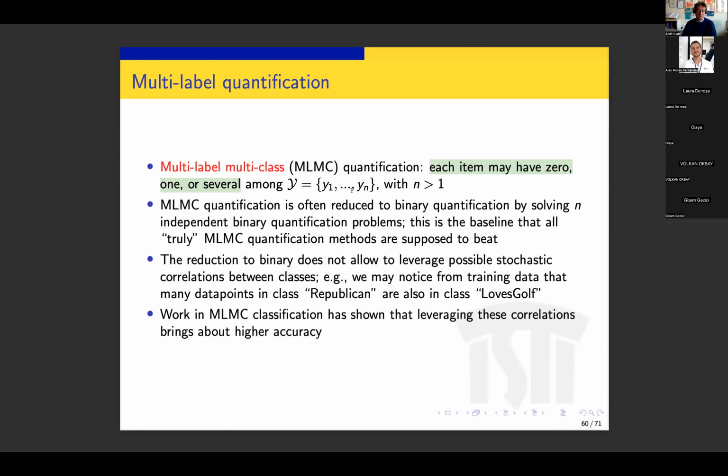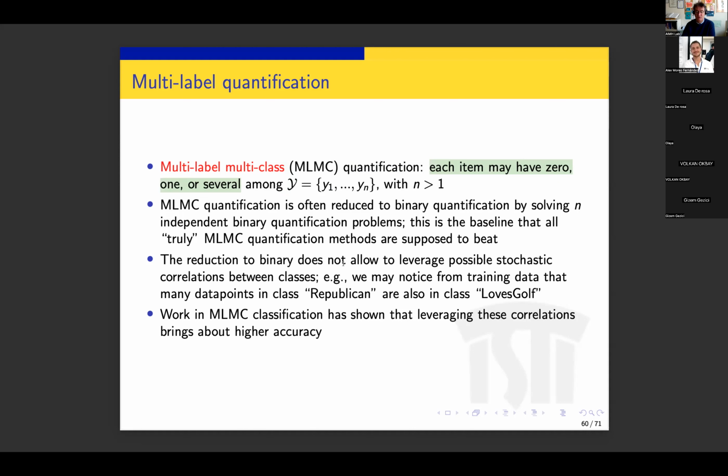This is a very naive and easy solution. Essentially, this is the baseline that all truly multi-label, multi-class quantification methods must beat. And indeed, it is possible to beat the accuracy of this trivial baseline.